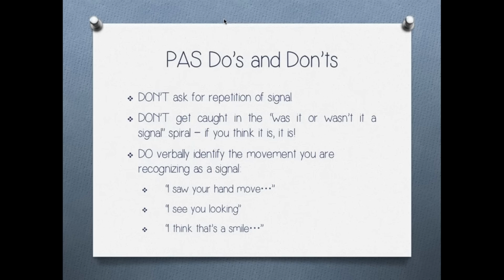So I almost did that with Joe, where I said, did you smile? This is a black hole of energy, because you're looking for maybe a small motor signal, maybe it's just emerging, and you think you see it, and so you wait and you go, was that it? And now some time is passing between when they produce the signal and what you're going to do next. And then you might ask them, was that it? Did you do it? You've now added all sorts of other elements into this interaction that don't belong there, and the child's ability to make meaning of what happened is really reduced now.